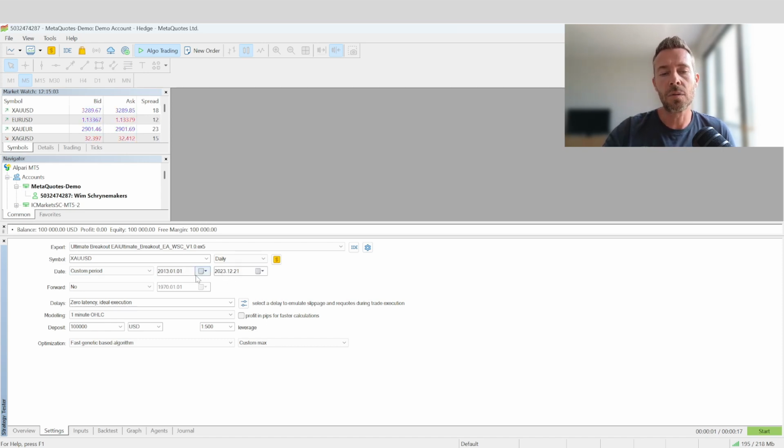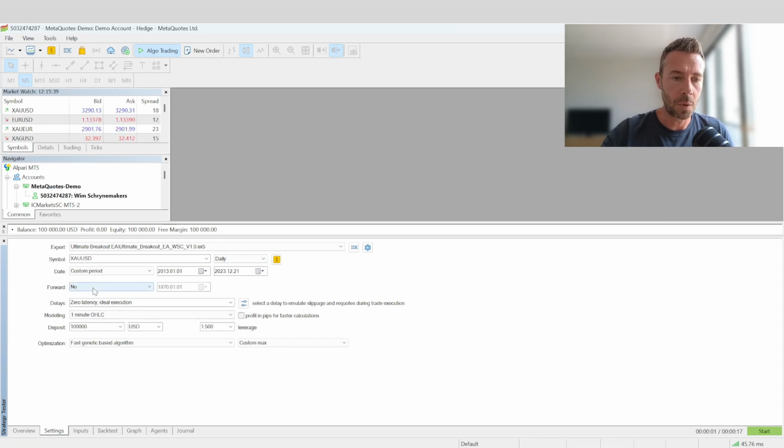Why? This is a good 10-year or 11-year period for running the in-sample optimizations, and we still have enough data outside of this period to do some stress testing after we've done the optimizations, to see if the strategy actually works in out-of-sample data. For example, for gold, we will find data from 2004 till 2013 to do some out-of-sample testing before this period, and even afterwards, the recent months, 2024 and 2025, which will be important to check if the strategy is still valid in that period.